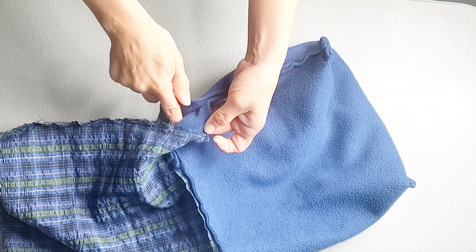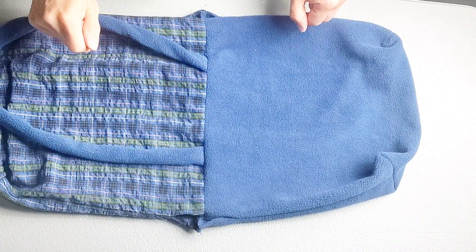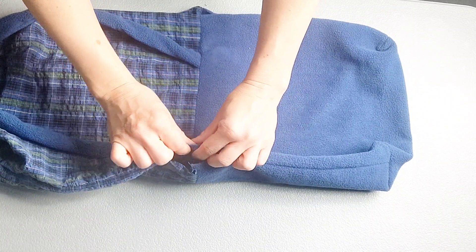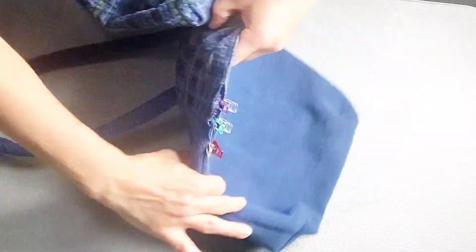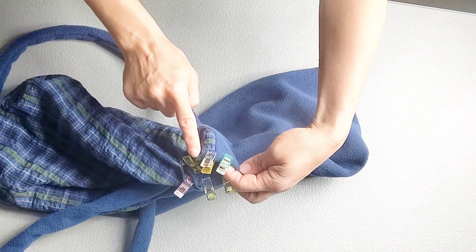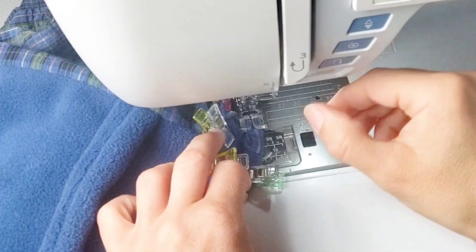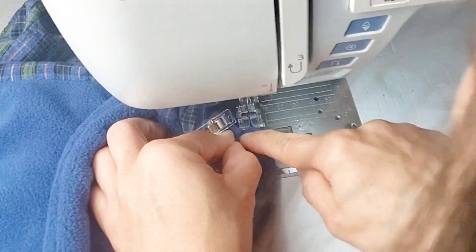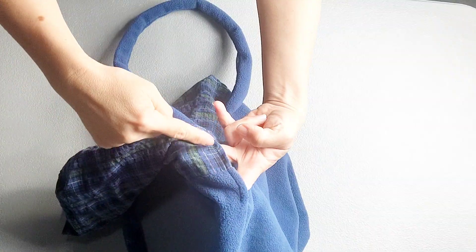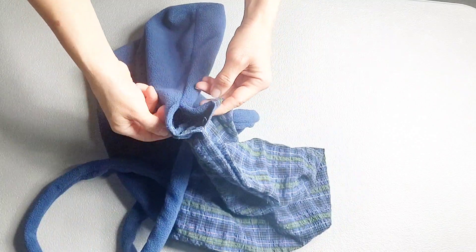Using one of the openings in our stitching, turn your bag right-side out. Now we're going to top-stitch the openings for our drawstrings. Fold the material of the lining and main fabric on both sides of this opening to the inside by three-eighths of an inch and pin in place on both sides. Then, sewing one side at a time, sew from the intersecting seam of your main fabric all the way to the intersecting seam of your lining fabric, and repeat on the other side of the opening. Now you have a clean opening all the way around, and you can turn the lining to the inside of your bag.